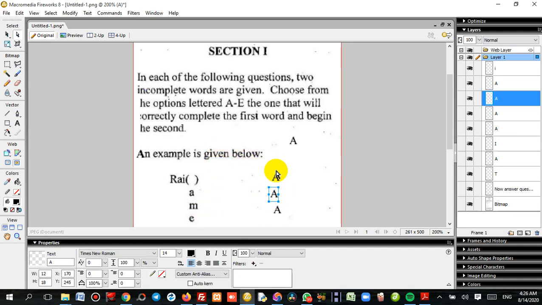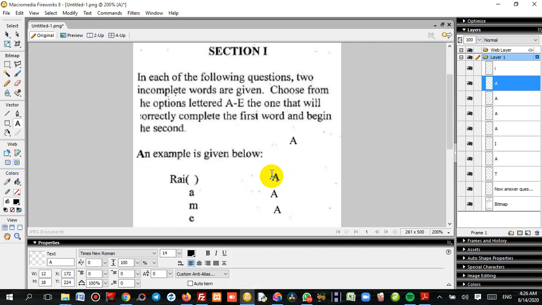Okay, then what next? Choose from the T, letter T. Okay, small letter T. I'll take my pick tool, move it.